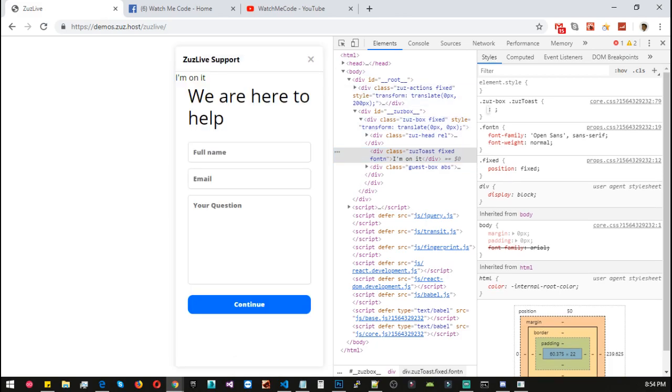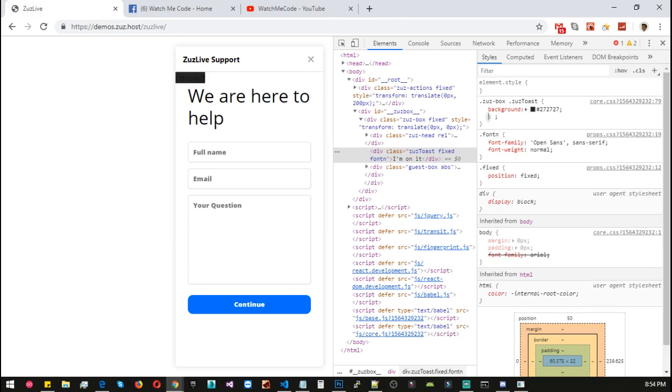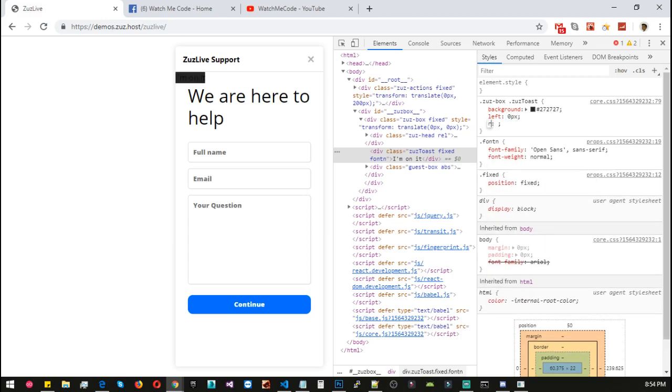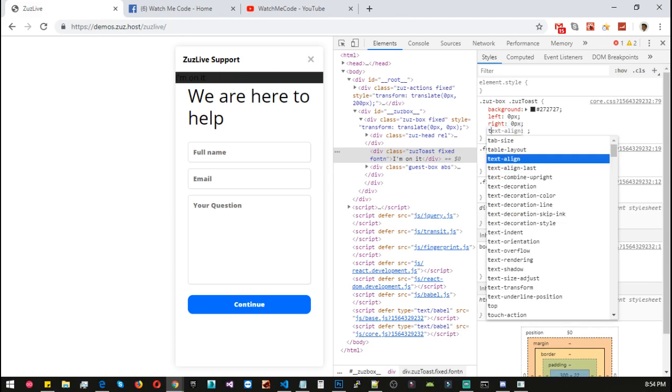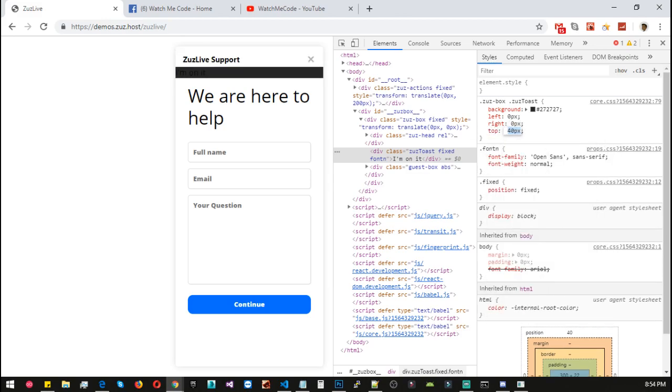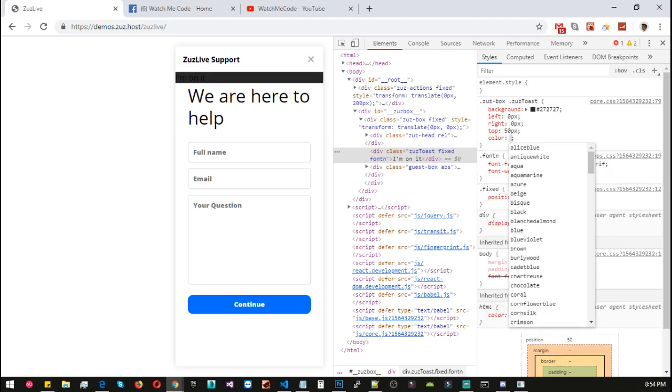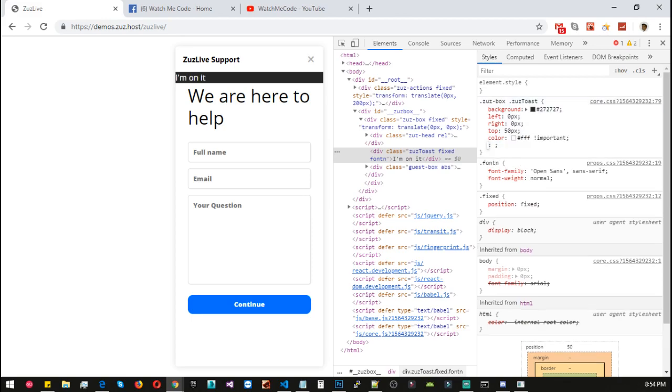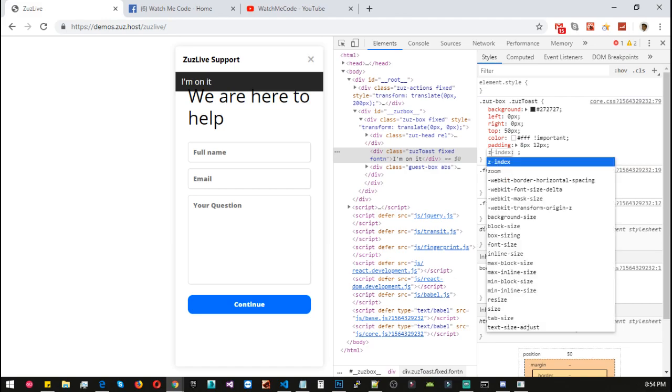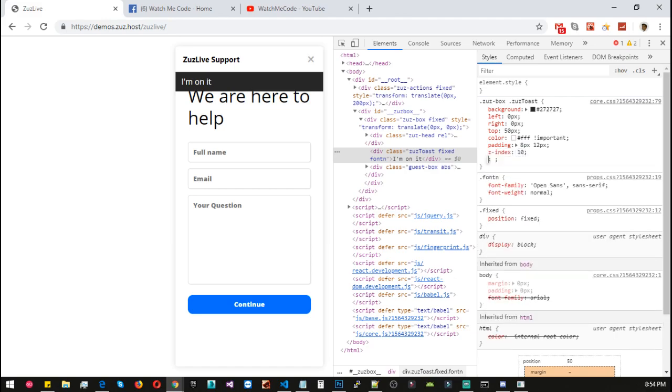Let's add background to something like 2727, and left should be 0, right should be 0, and top should be 0, or I guess we should use 50. Color should be F, not important. And let's set the padding to something like 8 pixels, 12 pixels, and the Z index should be 10.